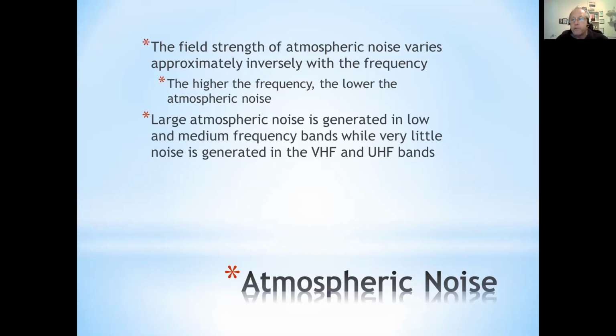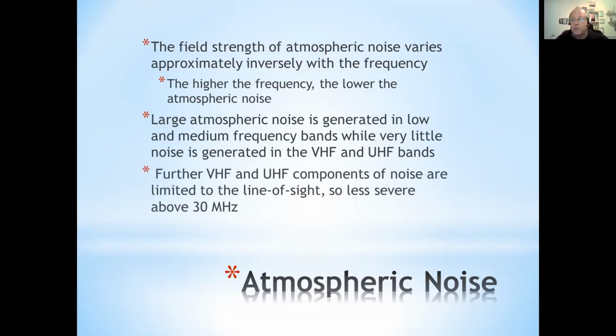And one of the reasons that it's much less is that, as we all know, VHF and UHF signals are primarily line of sight. So you don't have any propagation ducting of the signal or bounce of the noise off the atmosphere. I mean, basically you could think of a noise source as a radio wave, only it's multiple frequency, wideband, and multiple polarization, but it still has to adhere to the same rules of propagation as all other normal radio signals do. So VHF UHF is much less severe because it's primarily line of sight.